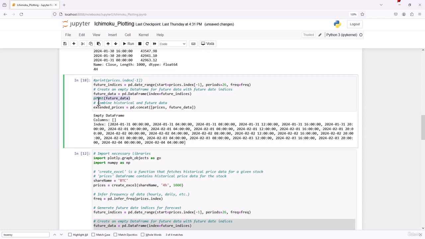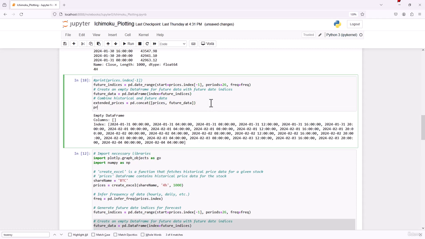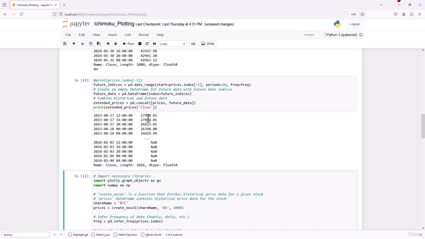But by doing the concat function of the Pandas library, rows based on future dates are added to the previous prices data frame. Here, by printing extended prices and specifically its close price column, we hit the run button. As can be seen, this new data frame also includes future dates.